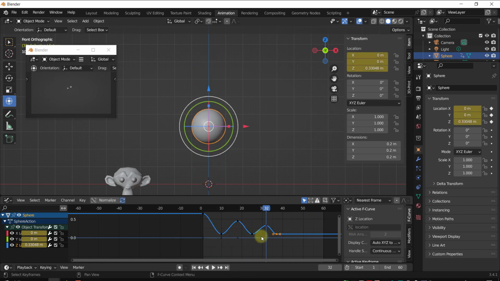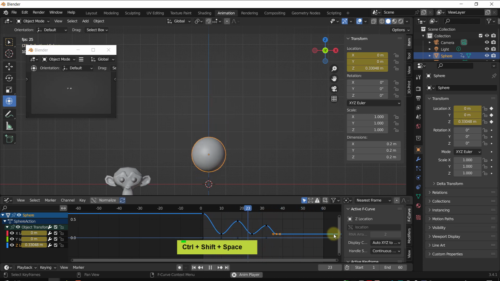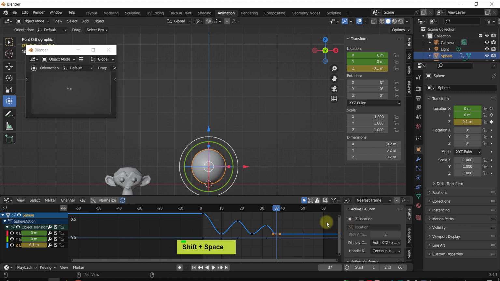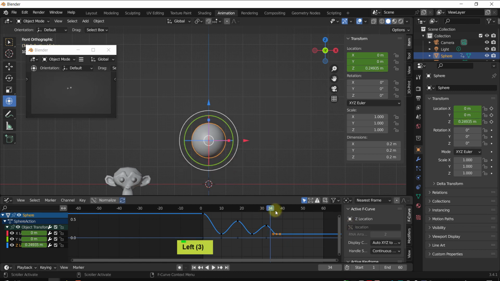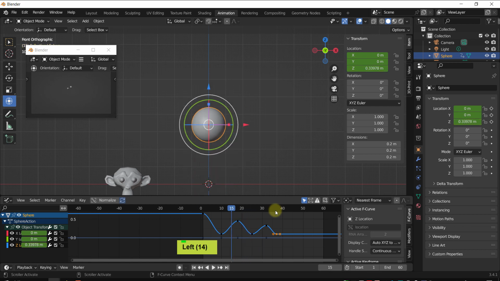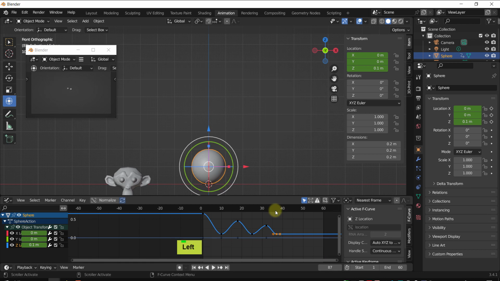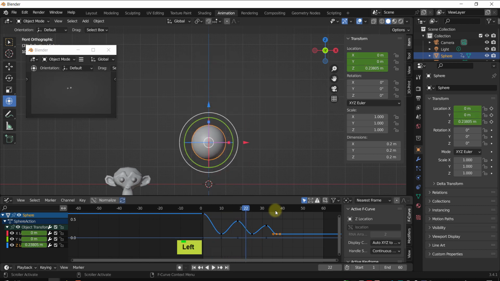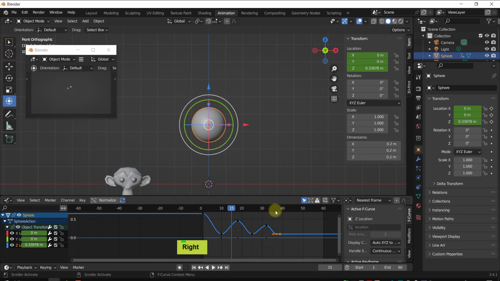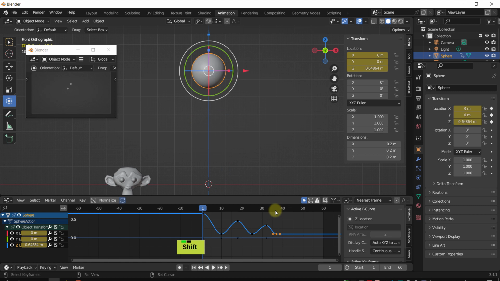because of the keying. Before I explain that, let me show you something. If you press Control and spacebar, or Control and Shift spacebar, in my case, the playback is reversed. All right, so again, this is working pretty neat if you want to go back. If we are using the arrow keys, arrow left will go left, right will go right. If you hold it down, it will actually play the animation. It's not exactly the same phenomenon, but it's really close to the normal playback. The other thing is, if you're holding down the shift key and using left and right arrows, it will go to the start of the time segment and to the end of the time segment.